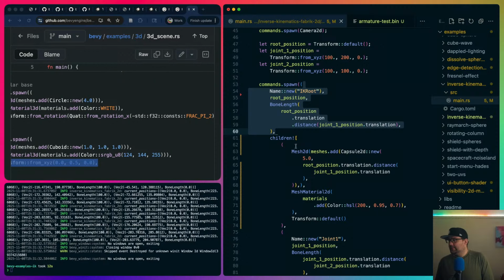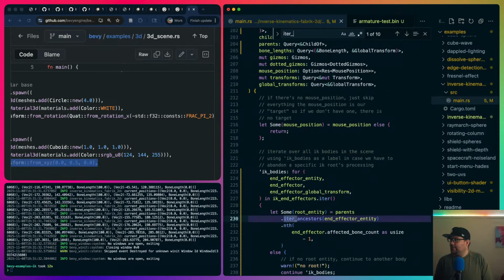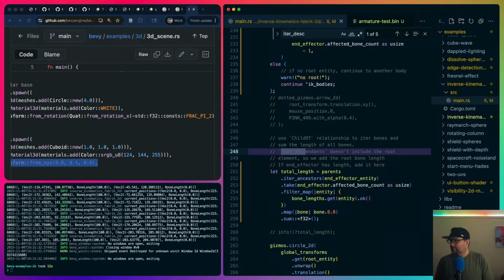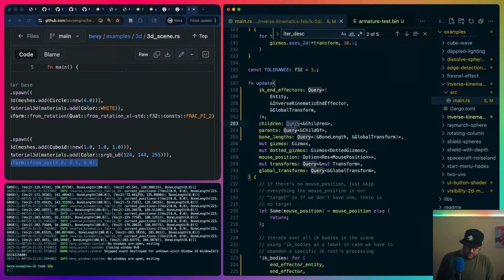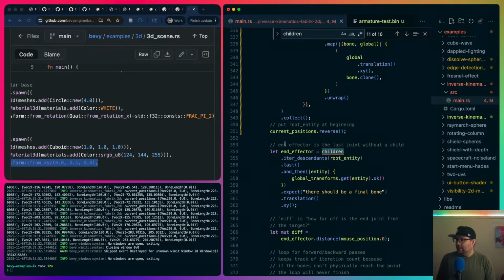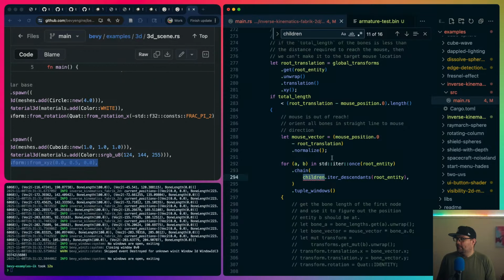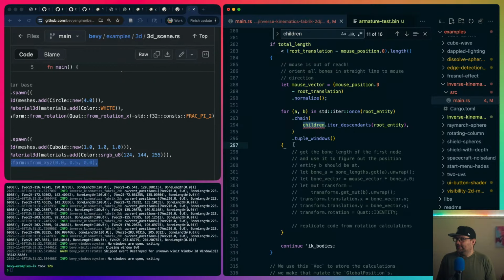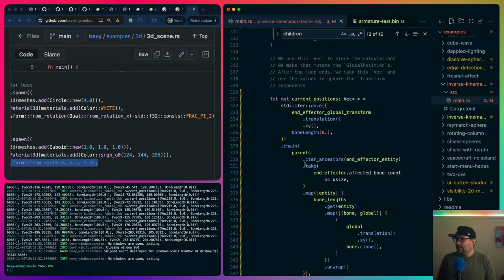This is a child. There's a joint. Do we iter descendants anywhere? We do. We're iterating descendants on children. I think we don't need children. So let me get rid of children, at least temporarily, to highlight the areas that need to be reversed. In this case, I think I'm just going to comment this out because we didn't implement that logic anyway.